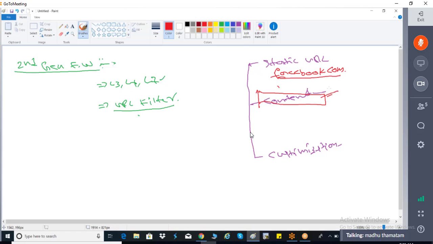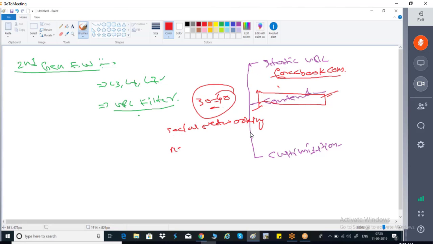Content based means that by default the firewall vendor has categorized all websites into 30 to 40 categories, depending on the vendor of the firewall. Based on the category, you can configure the traffic. Let's assume your social networking sites and media streaming sites.